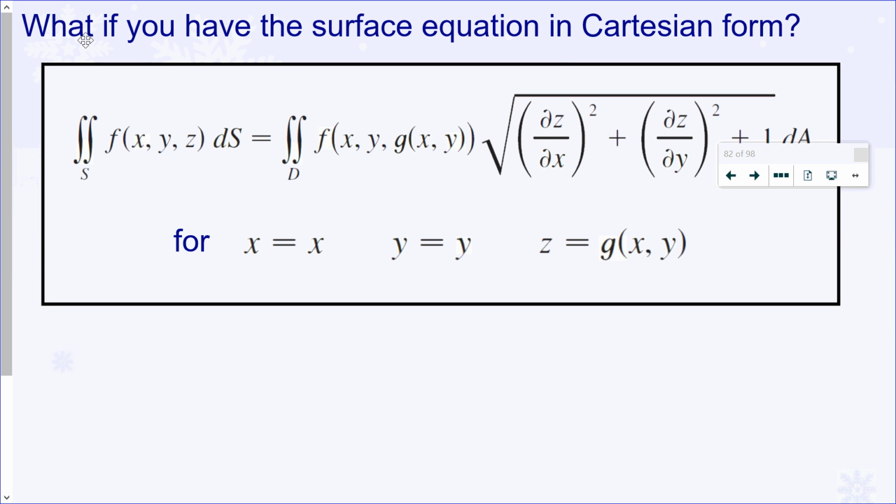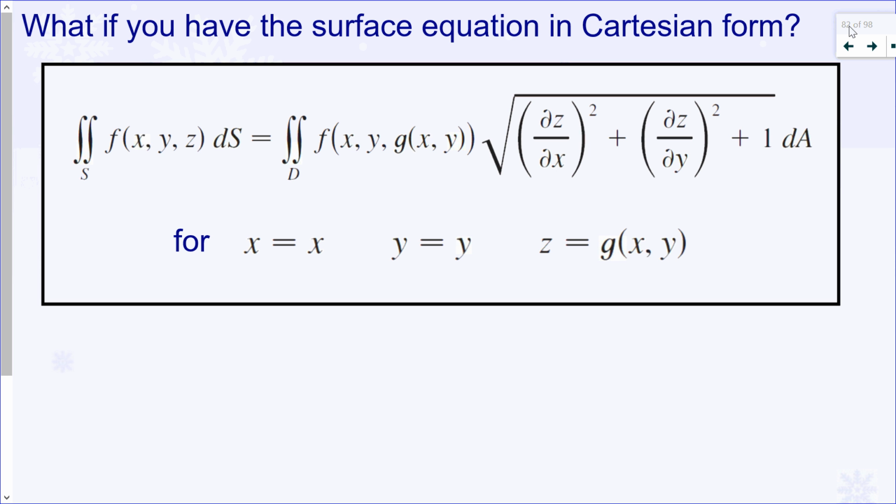Okay, so sometimes you might opt to stay in Cartesian form instead of parameterizing with different variables. It made sense in the prior two examples to go to spherical or cylindrical form because we had a circle being repeated along with z, we had a sphere, so that made sense. But what if it makes more sense to keep it in Cartesian form? Generally, what we end up doing is keeping x, so x just gets parameterized as itself, y gets parameterized as itself, and then you write z in terms of x and y.